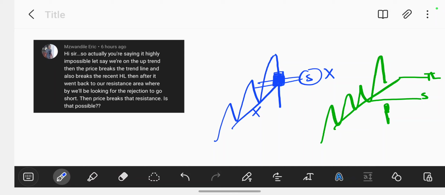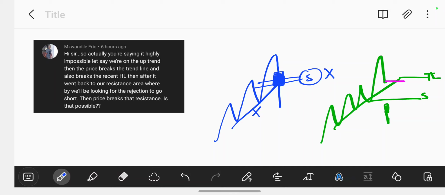But remember, we're not going to go and sell every time we get something like this. We need to check with the other time frames. Let's say the other time frames are still pointing down, or maybe you are near a higher time frame resistance or something, then you've got something else, because this alone is not enough.